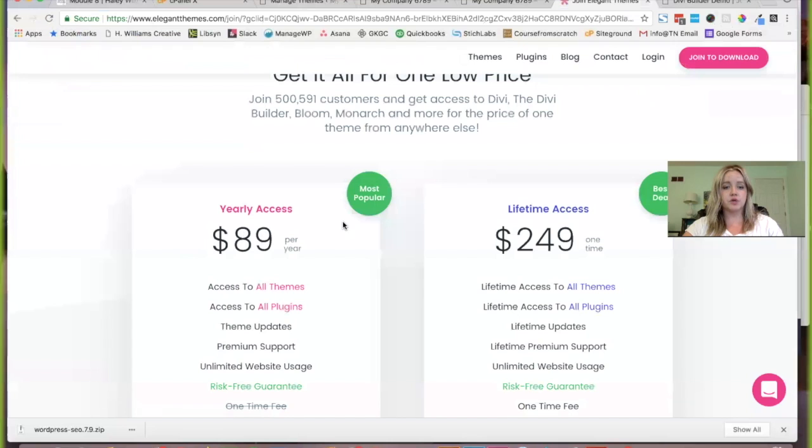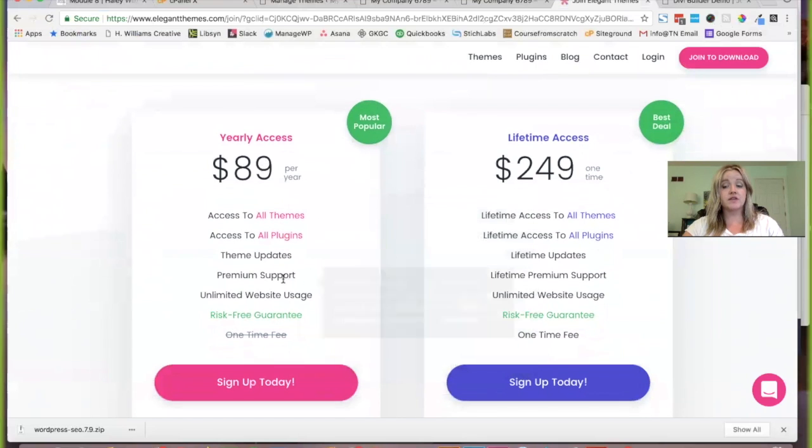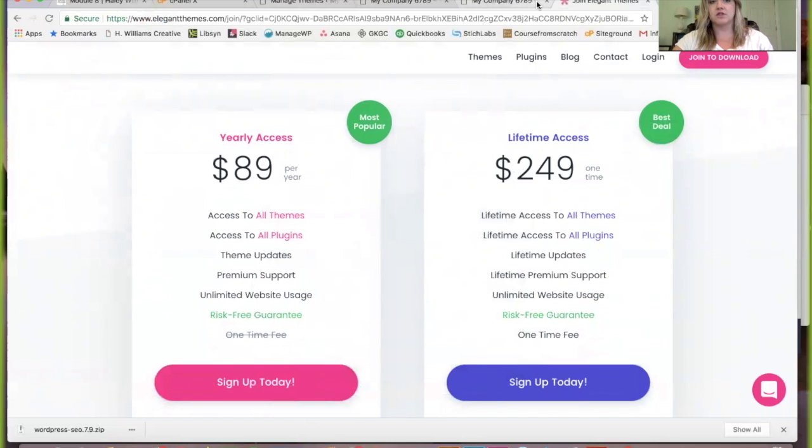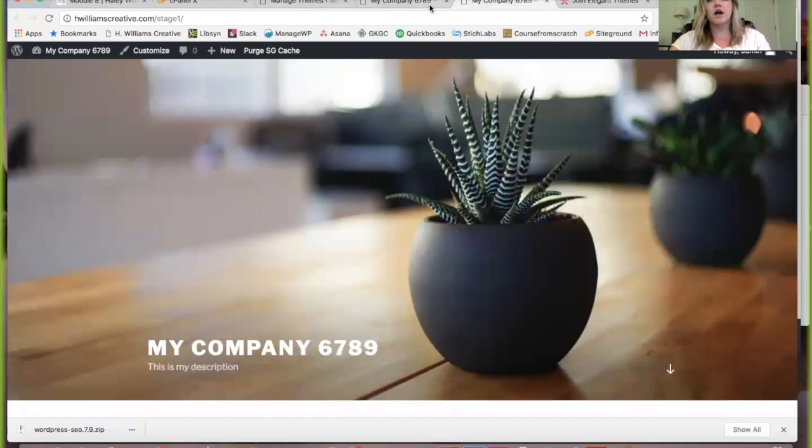It's $89 per year, and that actually gives you access not just to Divi, but to all of Elegant Themes themes, or you can pay $249 one time. So that's totally and completely up to you. You do not have to buy this theme to make a website or to complete this course even. This is just how I'm going to teach my students to do it because it gives you the most versatility going forward.